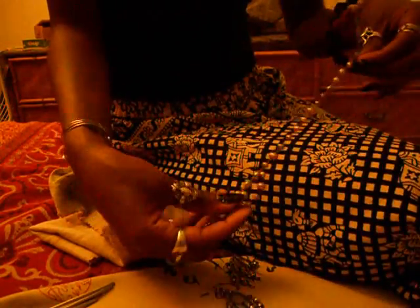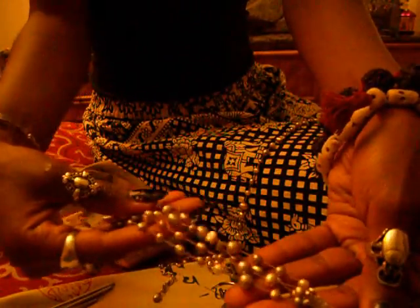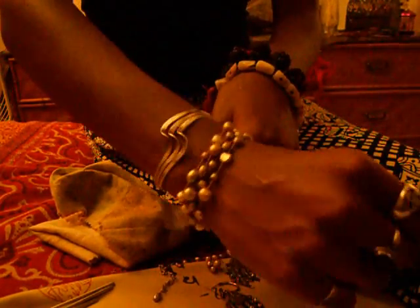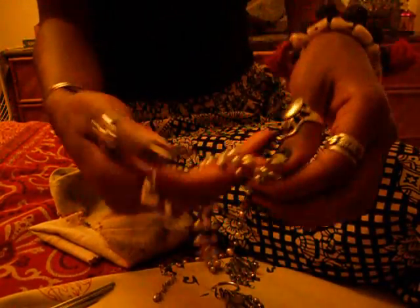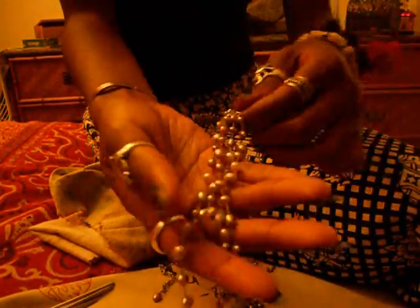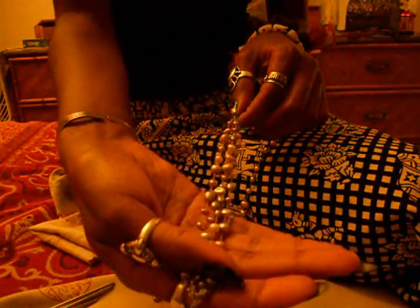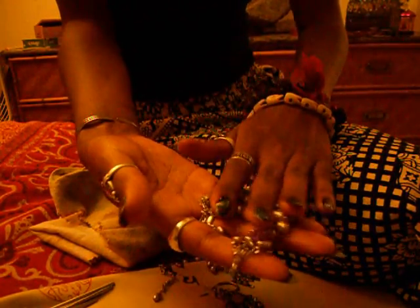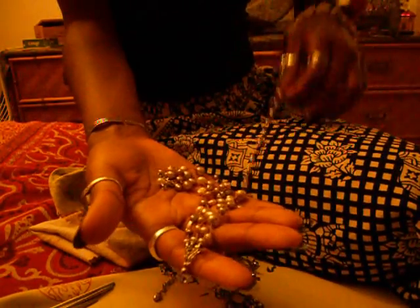And this is the bracelet that comes with it. So it's a 4-strand bracelet. And I've only worn it a couple of times. The champagne colored pearls are not my favorite, but I really do love pearls. And so I've always kept it just because they have a worth, they have a value to me, and they're also very beautiful. It's also, you know, worthwhile to remember how long they take to form and the conditions under which they're harvested. And so that's always something to take into account when you are viewing pearl jewelry. So I'll put this in the necklace.